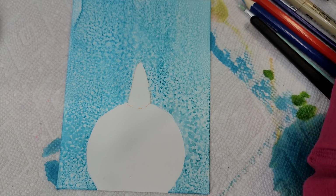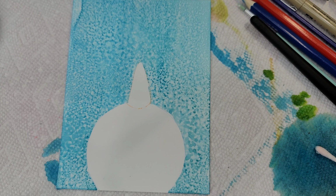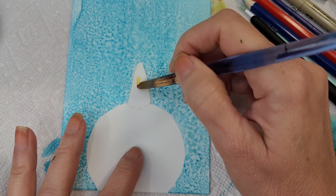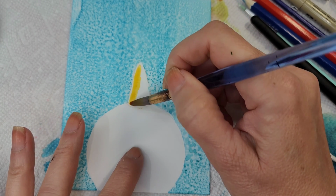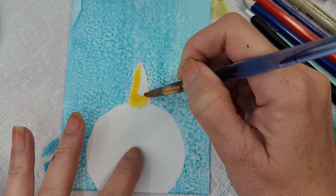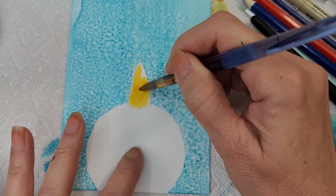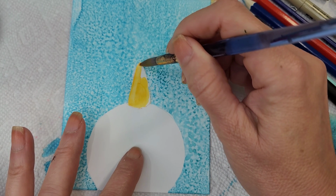And now to add the details to the snowman, you can use alcohol ink pens, Micron pens, or your alcohol ink. I used some orange that I had on my dry palette with a brush, and I applied it to the nose. But you can do this whatever way is easiest for you. I think an alcohol ink pen would have worked very well.